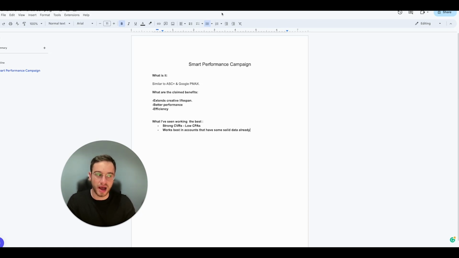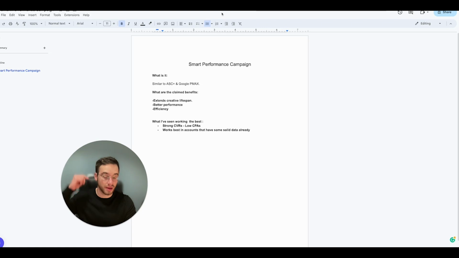So at least for now, it seems to work best on accounts that do have a lot of data, where you have spent quite a lot of money. Obviously, the algorithm leverages the data that you already have to find the best audiences to share your ads with. So if you don't have data in the account, or it's just a new account, in my opinion, don't even think about creating a Smart Performance campaign.